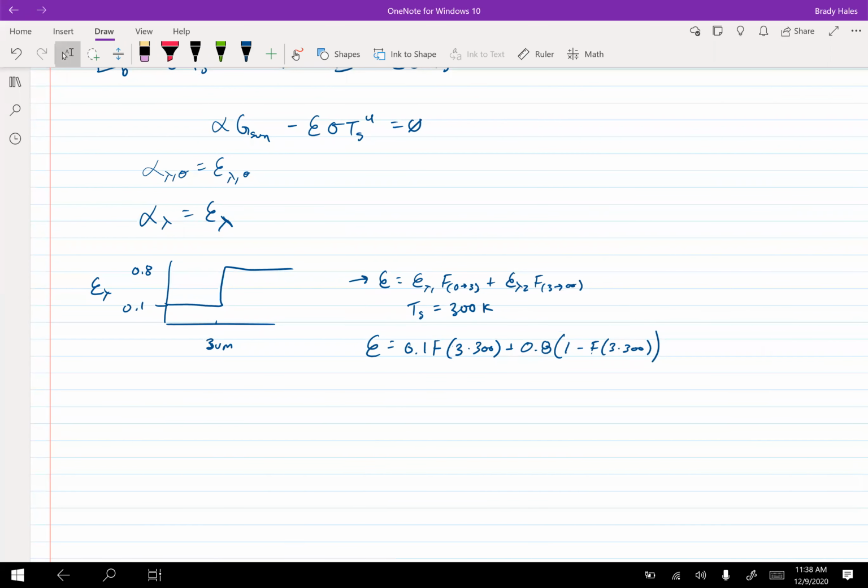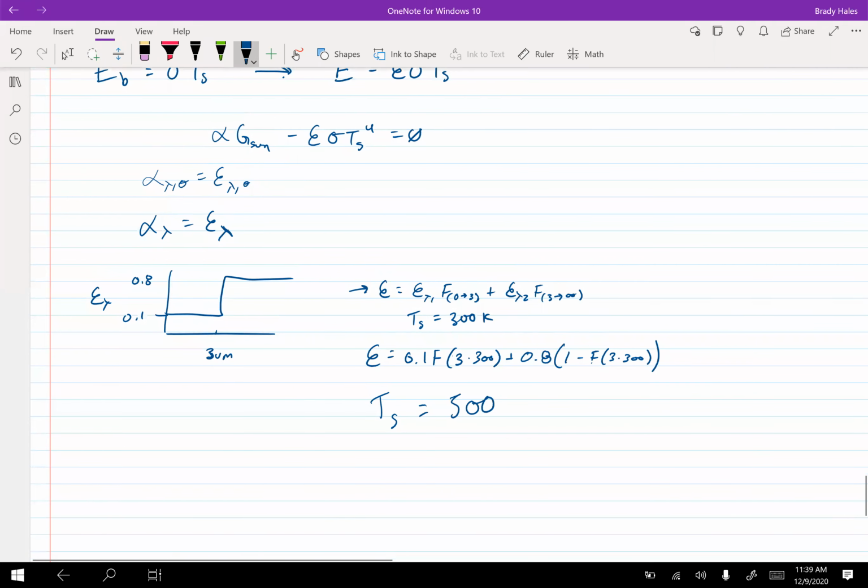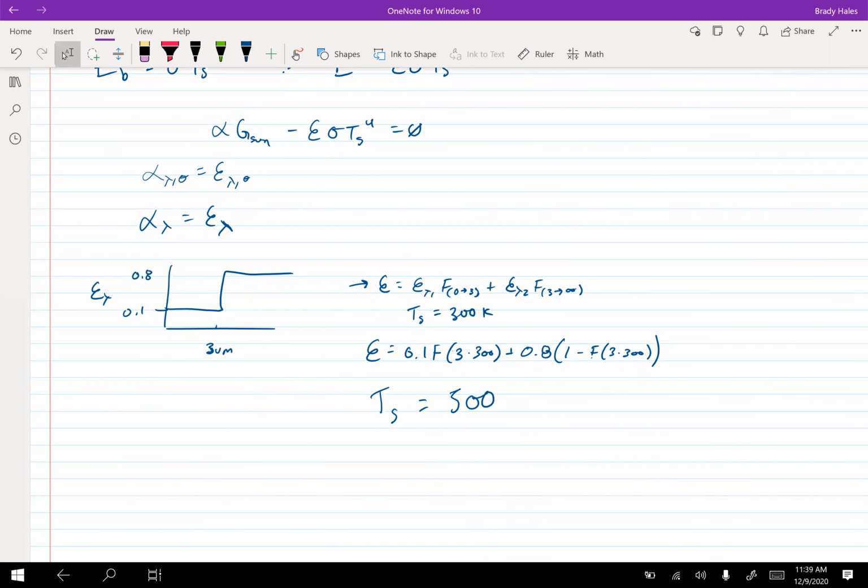However, in order to make a proper solution, you would have to guess a temperature here, 300K, go through, and then let's say you get that the temperature of the rocket is actually 500K. Because now, once you solve this total epsilon value, we have total alpha, total G, we have epsilon and sigma. It's pretty trivial to solve for Ts. And you could get the 500K, then you'd run back through, put 500K in for the fractional functions, and the solution would eventually converge. Okay, and then remember here, just to simplify the problem, I just canceled out the areas.